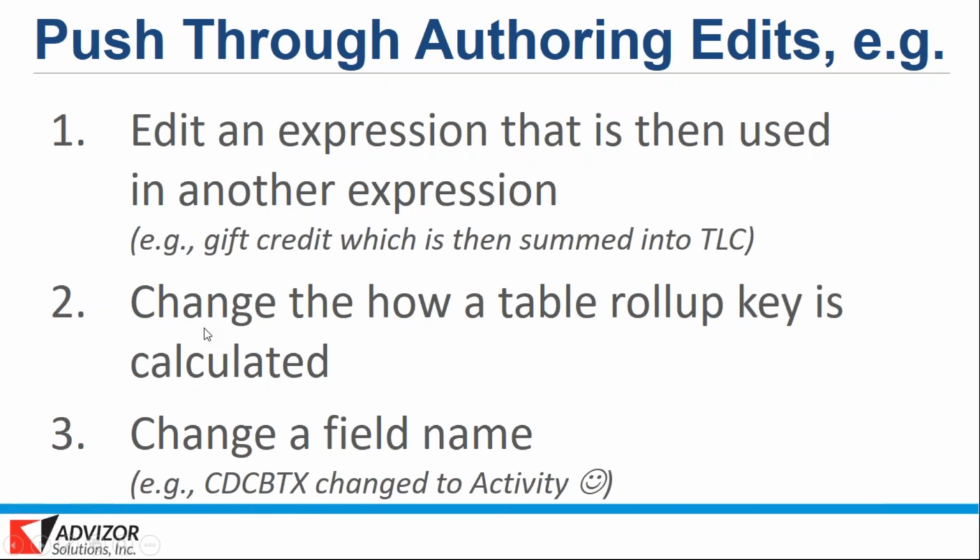Another more complicated one is sometimes you'll have a table, say it's giving, and you want to create a derivative table of giving in the last 5 years for some subcategory. So you can create a key in the giving table for that condition. You roll that table up, or you create another table that's based on that condition. Then that table has a bunch of calculations that maybe are copied back to the entity table. So if you change that roll-up key, it's going to change the roll-up table, which is going to then change a bunch of expressions, which are then going to change the copies, which are then going to change what's manifested in charts coming off another table.